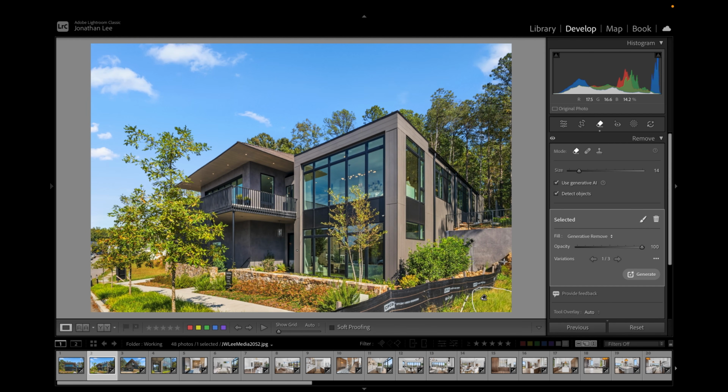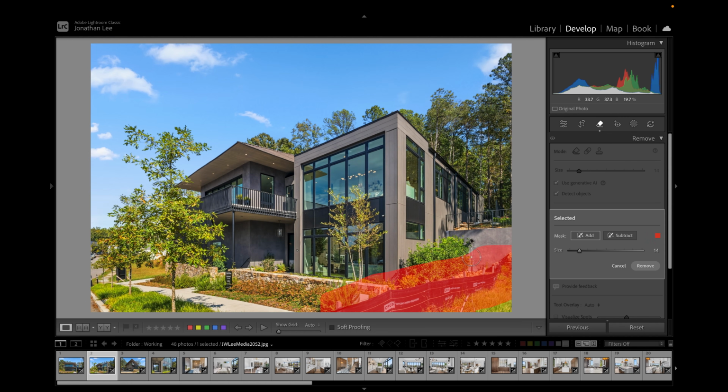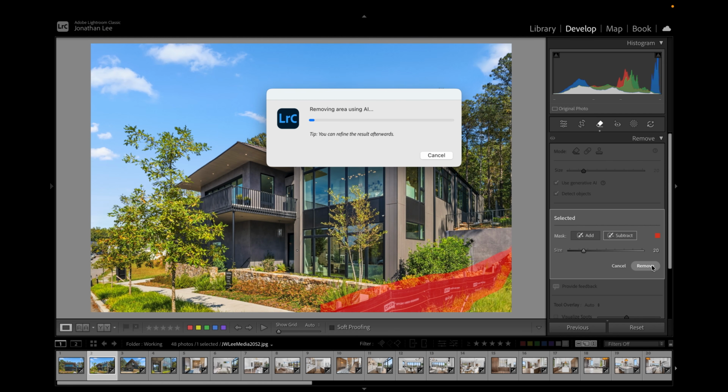All right, so breaking this down into smaller pieces here, we're able to remove the fence. Let's make our tool a little bit bigger here to deal with some of this excess. And we'll hit Remove and we'll see what we get.